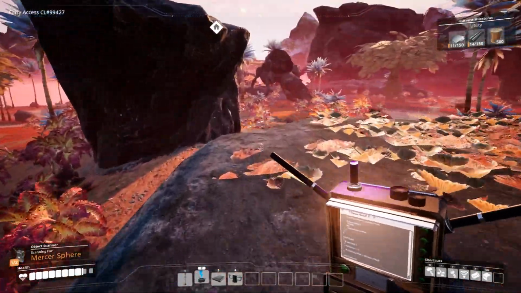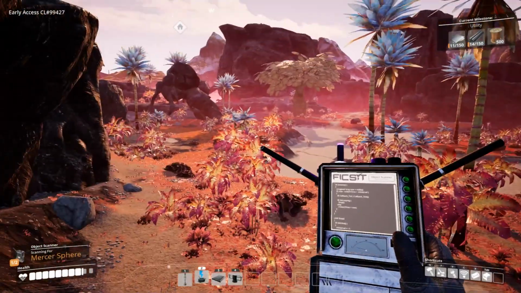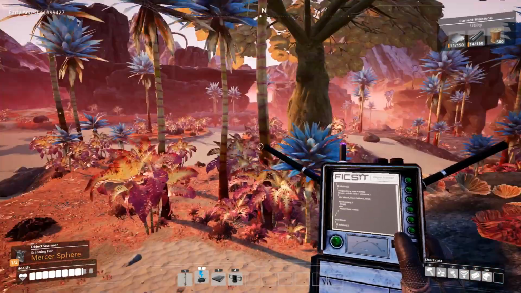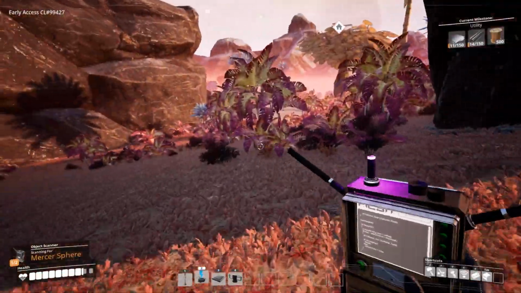I didn't realize I didn't have my weapon on me. Wait, is there another one nearby? There might be, out there somewhere. God, this place is big. And very pink. I like how the fog is pink.